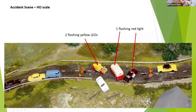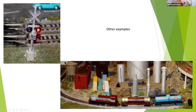Then we want to do a little accident scene. For example, the tow truck has two flashing lights on it. This fire truck has one, and the police car has one. But I want to have a different flash rate on these, because you don't want them all coming on and off flashing the exact same way. So the Arduino did that one really nicely. Another one is for the crossing flashers.